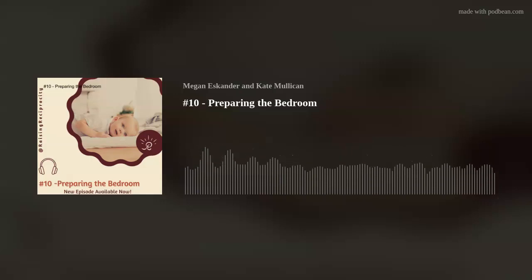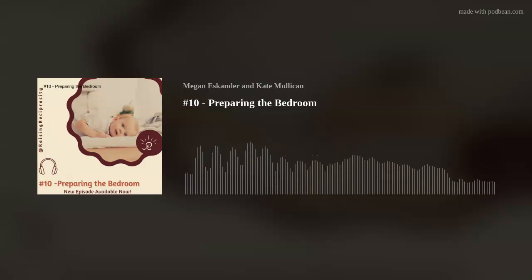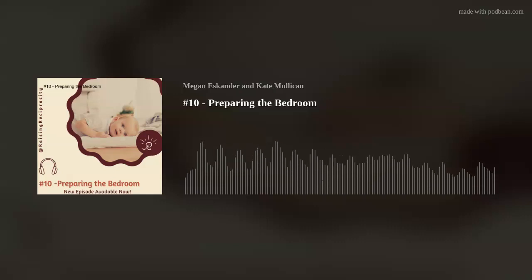Yeah, I think there is also opportunity for both. If you have a crib and want to also get a nap mat or a floor mat that you could have on the ground. So if they're tired, they could go and lay there and kind of experiment with that, and then still have the crib available for when you put them to bed at night or whatever.